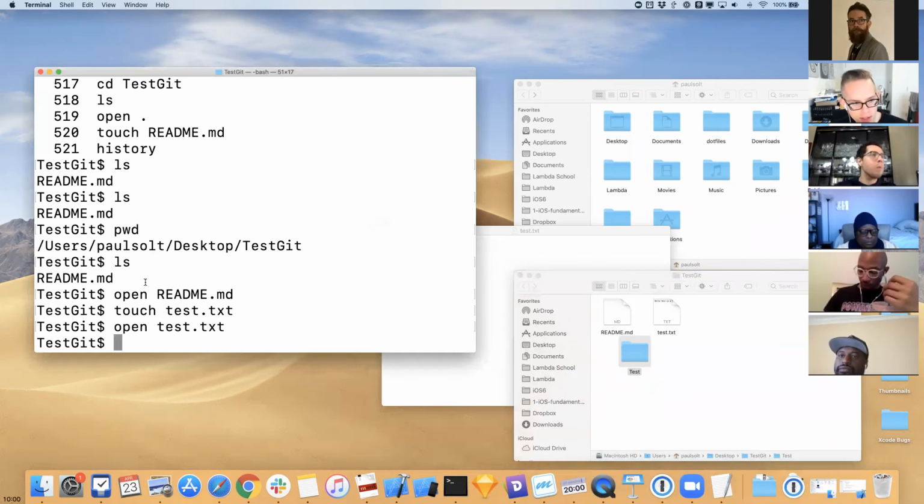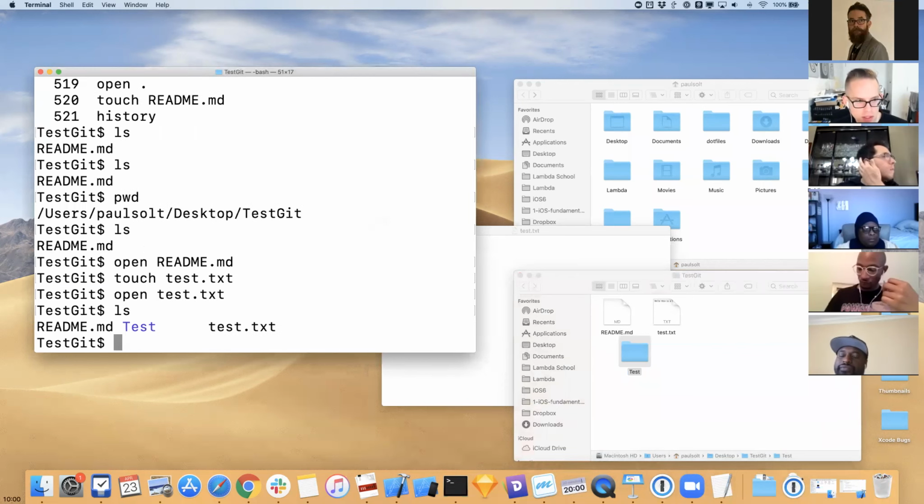If I were to do ls back in the terminal, I'm going to see that I have a test folder. So you should see that as well. Yours may be colored, it may not be colored. There's different ways to customize terminal. That's something that we can work on at a later time. Right now, I just want to focus on the basics, and we've got 3 files here.